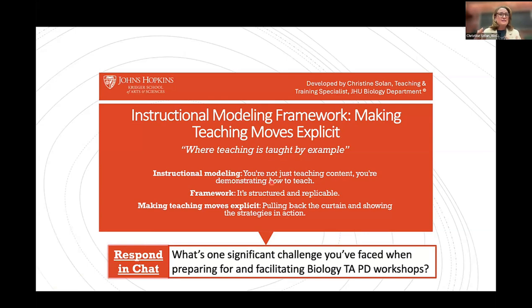The framework is set up in a way that we can have a structured approach to workshops that's replicable, that you could pick up and use at the end of the session today. And making teaching moves explicit is a really key piece of this, where we're pulling back the curtain for the TAs to see and take a moment to acknowledge that what they're seeing in action is something that they can implement for themselves.